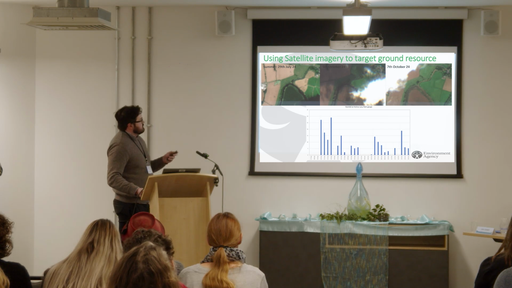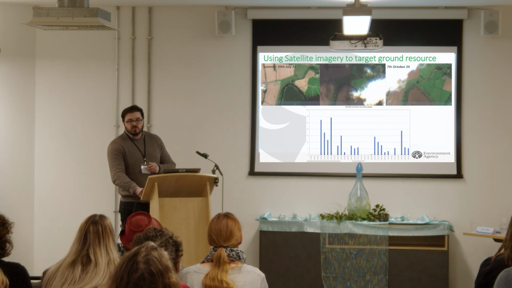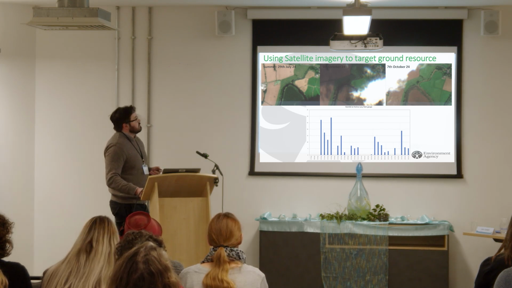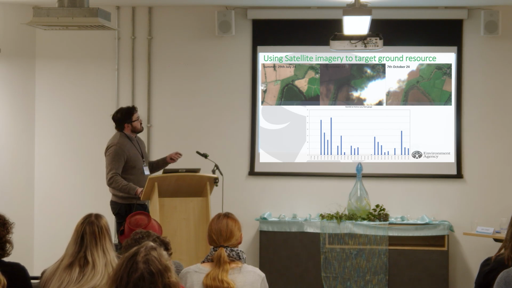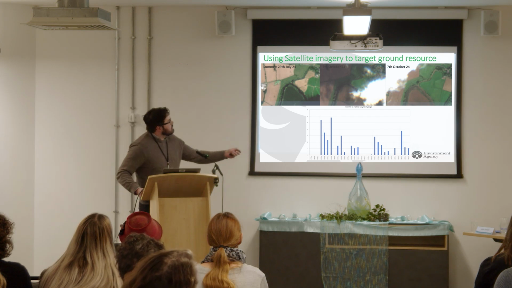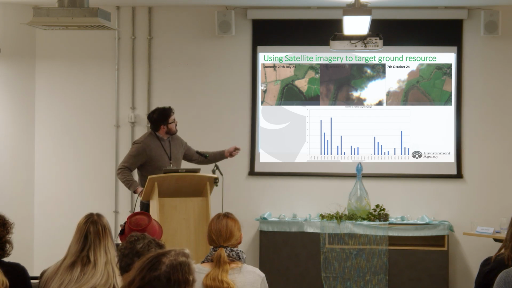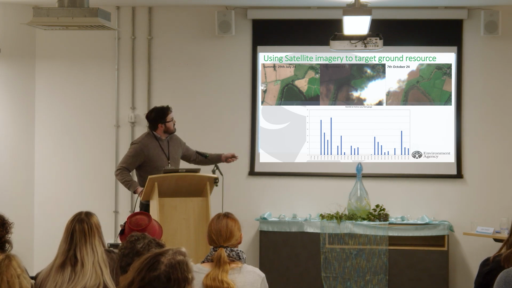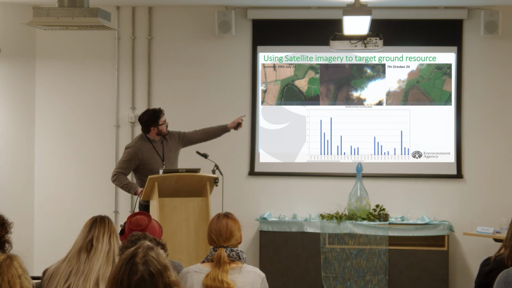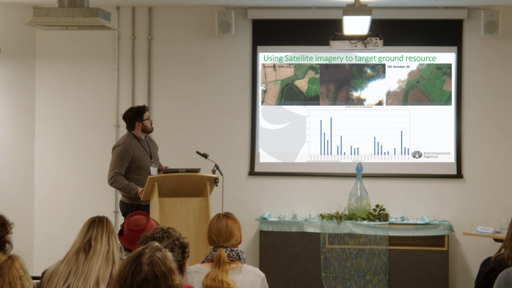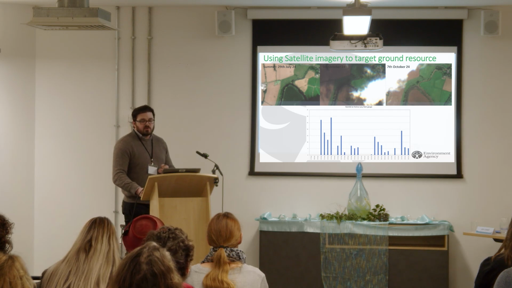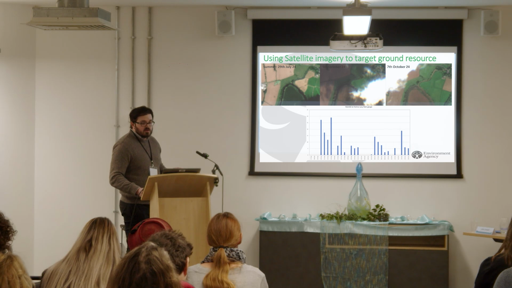Focusing on the confluence, we've looked at a time series of Sentinel-2 imagery and analysed to identify pollution events. Linking this to rainfall, we can see that following a rainfall event, the River Lugg is seen to be carrying more sediment. In the top right-hand corner, you can see the difference in colour. This analysis can support our ground teams through targeting of our available resources to go to locations that need it the most.